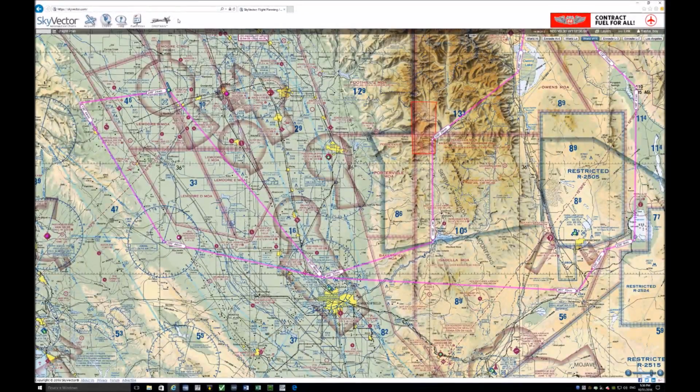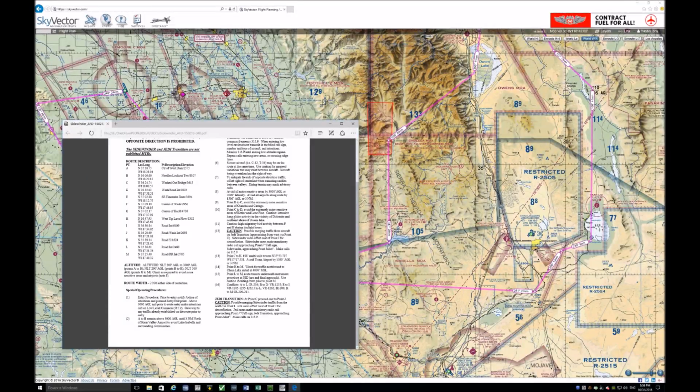When we have contact with Joshua approach on 133.65, I will also simulate this. That will clear us through the airspace and through the procedure and give us the information about the traffic they have in this airspace and on this procedure. They will clear us through this procedure and give us the traffic information, basically how many airplanes and where they are on this procedure and in which airspace exactly.